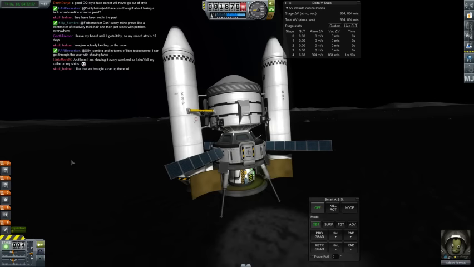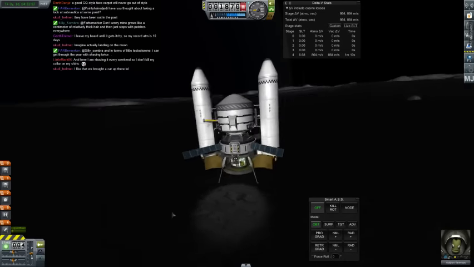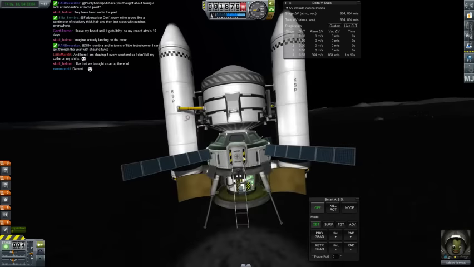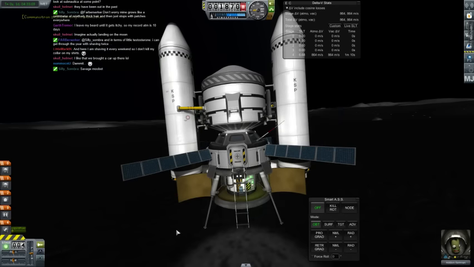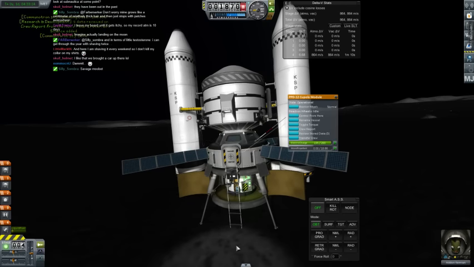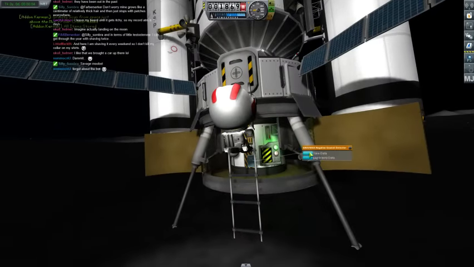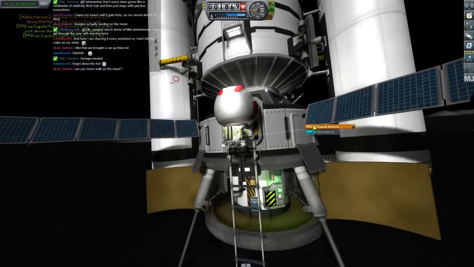Huzzah. So let's extend the ladder. We'll go for a moonwalk. We'll gather all of the science. We definitely don't have enough Delta V to make a hop to another biome. Right. So crew report, which we can just transmit right away. Let's see what else we've got. So, we'll actually want to grab that first and then store it in there.